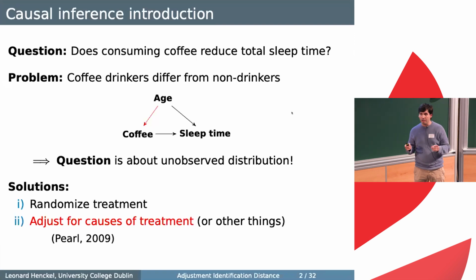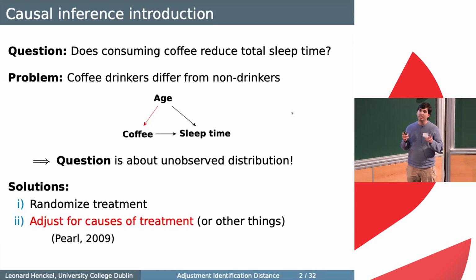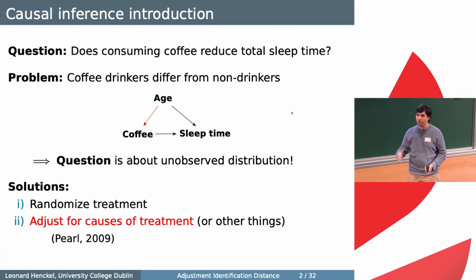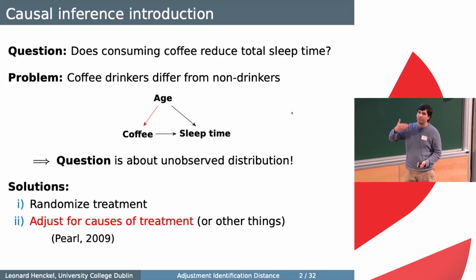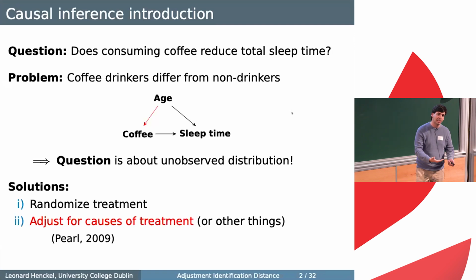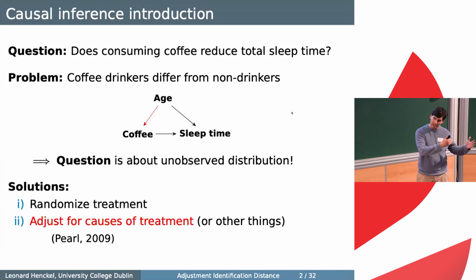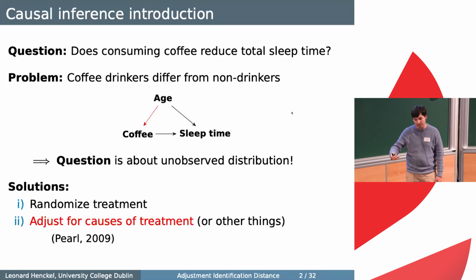But we also know that in animal trials, if we have animals and we do heavy interventional effects on their sleep mechanisms, so for example, we could completely knock out their receptors for certain hormones, after a few months, they go back to sleeping normally. So there's a real reason to believe that there is a difference between the habitual consumption of caffeine and its effect on sleep and the short-term effects.